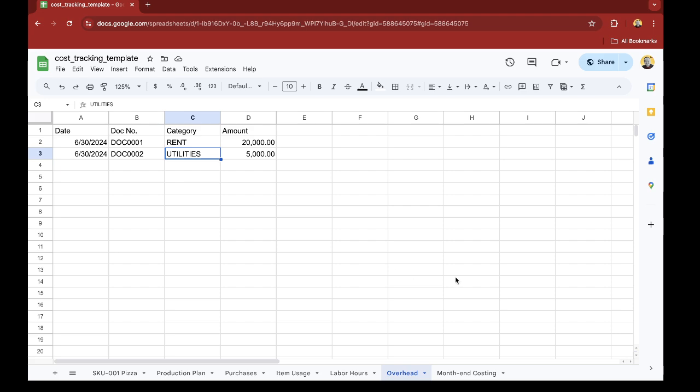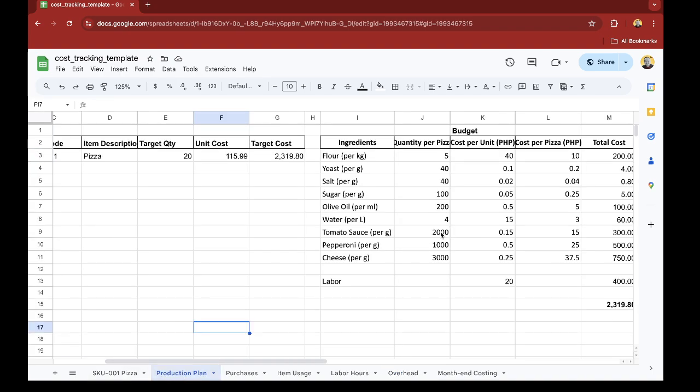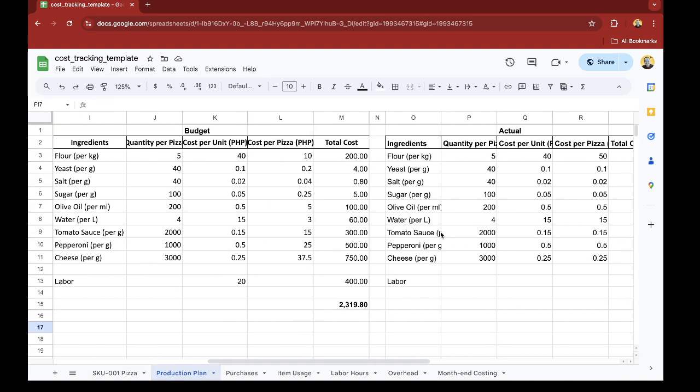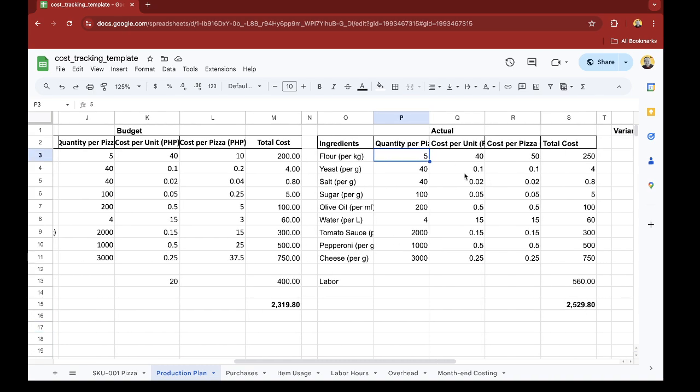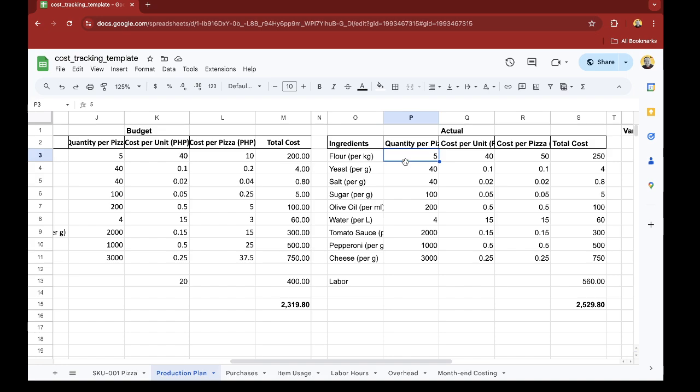Okay, so once these are recorded, ideally at the end of the day or in real time, if you go back to the production plan, we're going to have the record of the actual quantity issued, cost per unit, and the total cost, right? So there might be cases where the actual quantity issued is different from the budget, or for example, the cost is different between the actual and the budget.